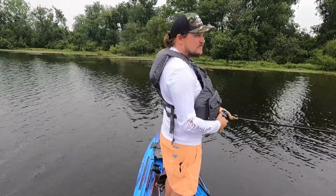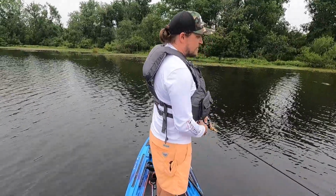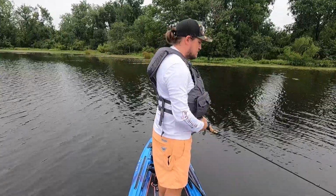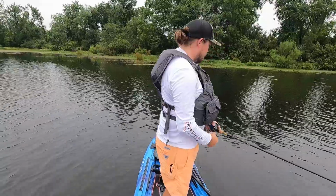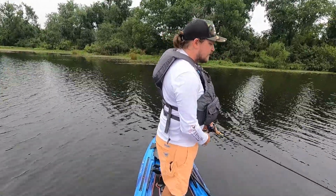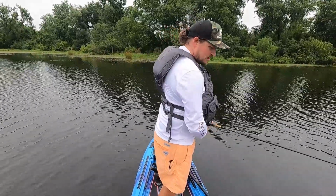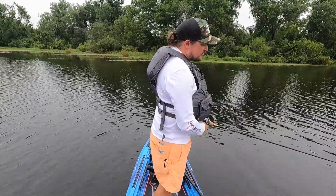Ton of grass packed just below the surface over here, so the fish are obviously living in it. I'm trying to keep my Bussin' Bluegill, the Baby Bullgill is the actual name of the lure, by Catchco and Mike Bucca, above this grass because, I mean, obviously the fish are chilling there. That's where I think both of my bites came from. It seemed like they were out in the open, but now that it's getting a little bit brighter out here, you can just see the grass for days.